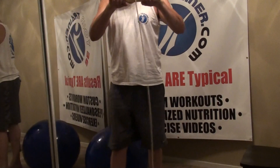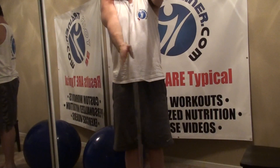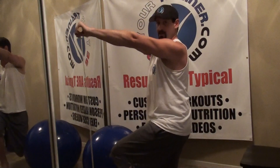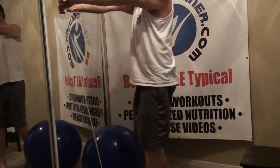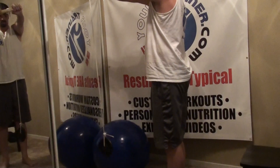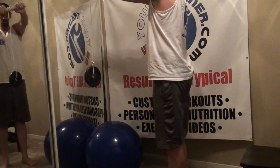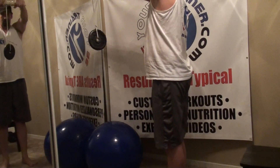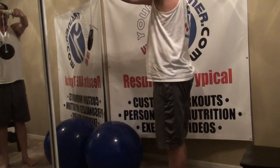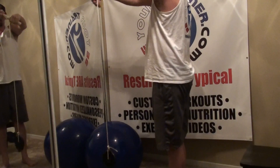Then you're going to take this, stand up like so. You want it so that when the rope is straight, there's tension on it — it's barely touching the ground when your arms are straight out in front. Drop down a little bit into position. All you're going to do is rotate it forward, rotating it up, and try to wind it around evenly all the way up to the top and then let it out. When you let it out, try and use your forearms — don't just let it go all the way down. Work it both ways.